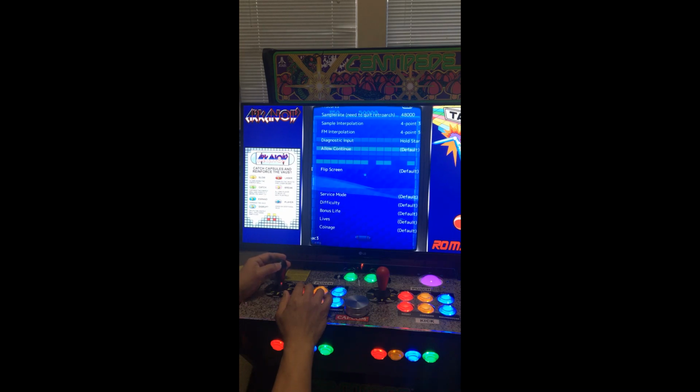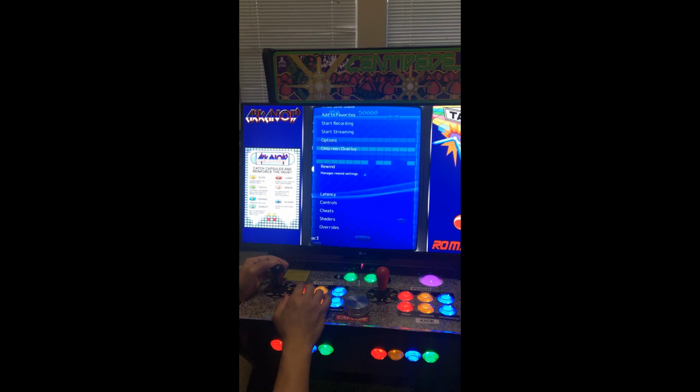Flip screen, default allow. This one's using something else. It's not using the mouse, doesn't seem like. Flip screen. Service difficulty, live. Huh. Doesn't have a mouse on this option here.